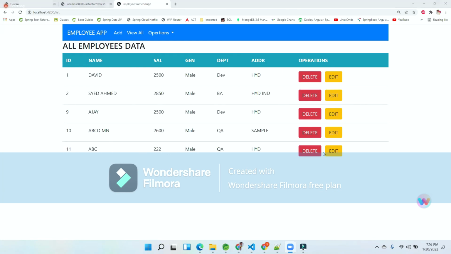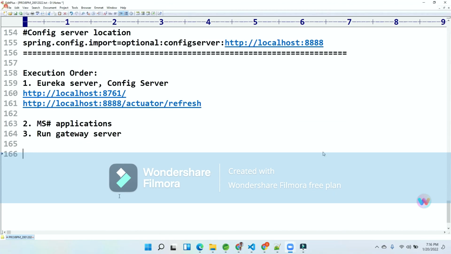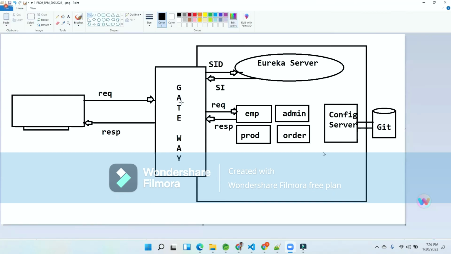Okay. If you are listening to this concept for the very first time, I'm just giving some points again. Please look at it. No, sir, I don't know config server. First time I'm listening. Why this one? Look at it carefully. Now, microservice means every module is one project. Employee module is an employee project. Admin module is an admin project. Monolithic application is one module, right? But in a microservice application, these are projects.